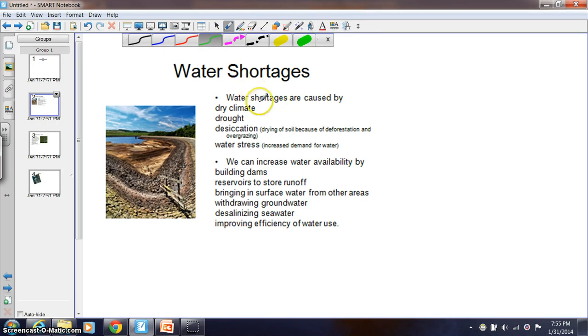So water shortages. Some of the things that contribute to water shortages include location and the climate in that area, like Sub-Saharan Africa for example. There's a lot of people that live in Sub-Saharan Africa, it's an arid area, so there's lots of people that need water which exacerbates the issue of water shortages.